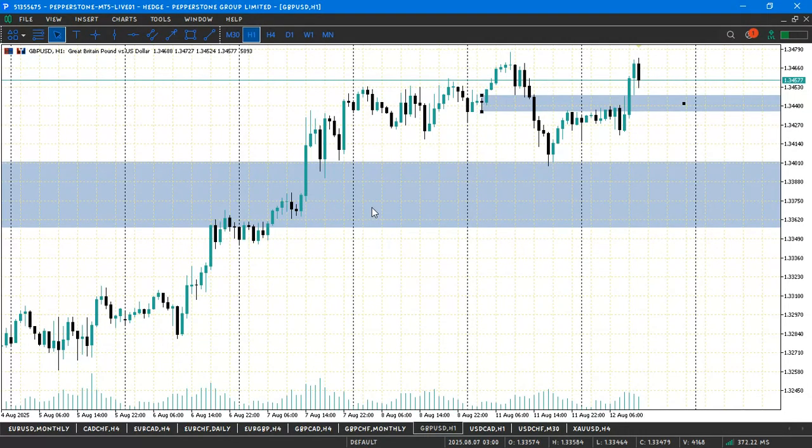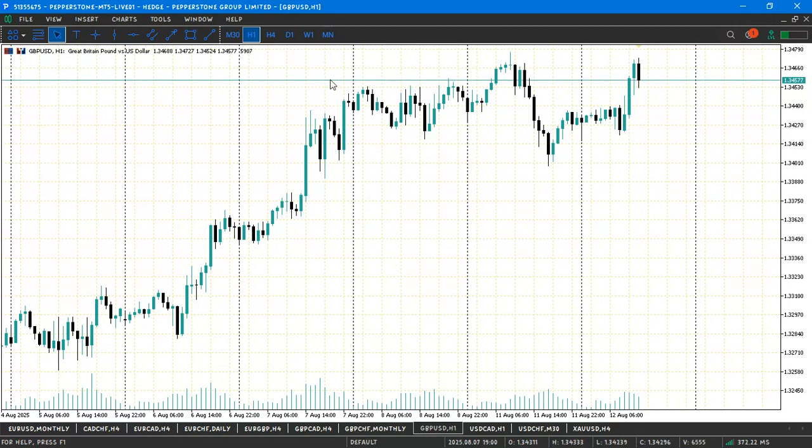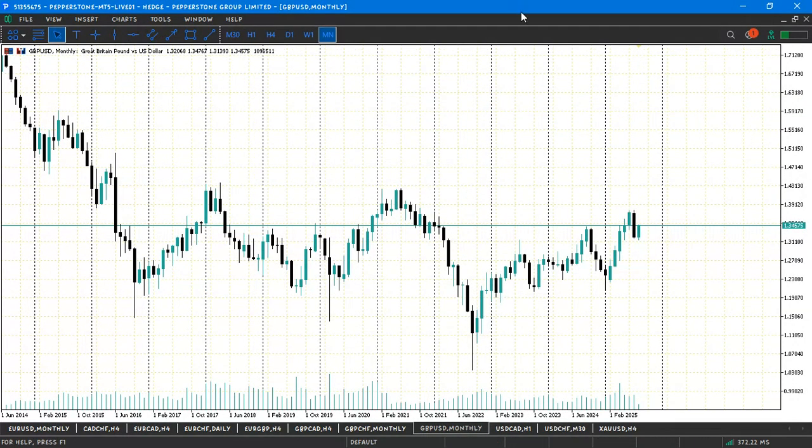Today we are going to do the analysis of GBPUSD, and we are going to start from a top-down analysis review of the market behavior. Looking at the monthly time frame, we can see that the market is in this uptrend, trading upwards. We can also see that it is reacting from this zone where it has reacted before by forming this downtrend, tried to break it after moving with the uptrend, and now it is reacting from the zone.